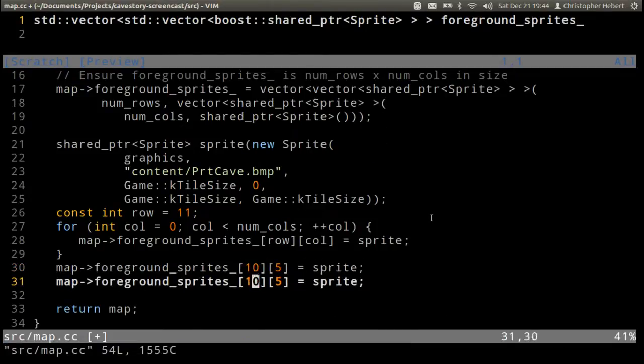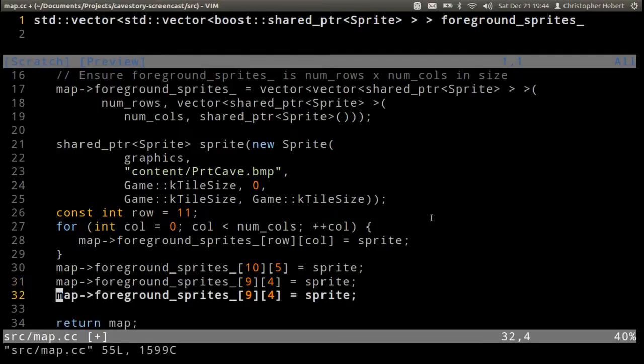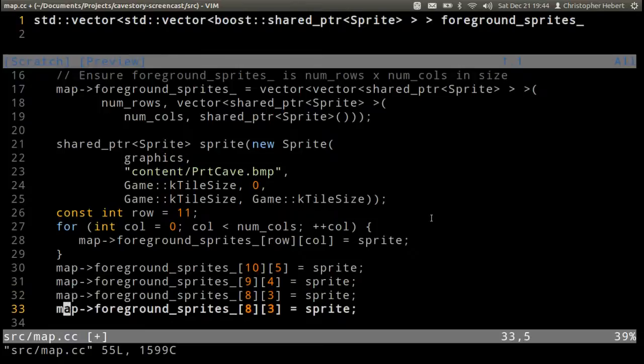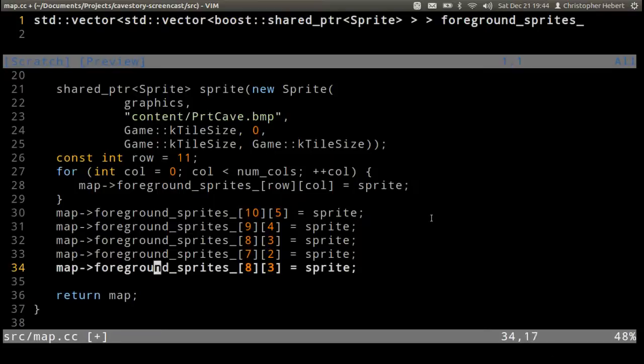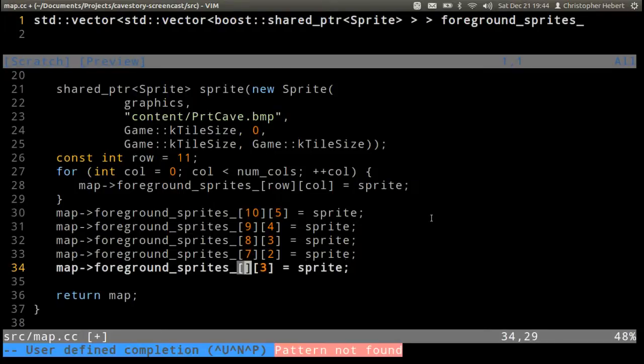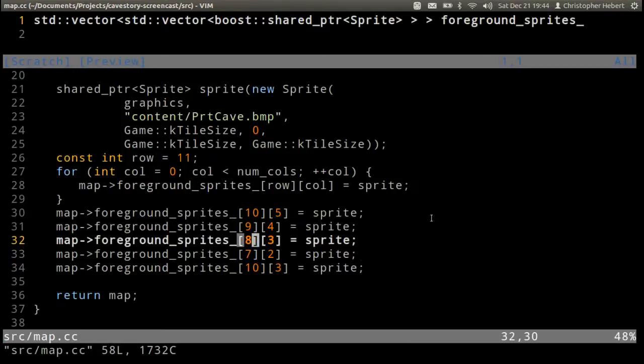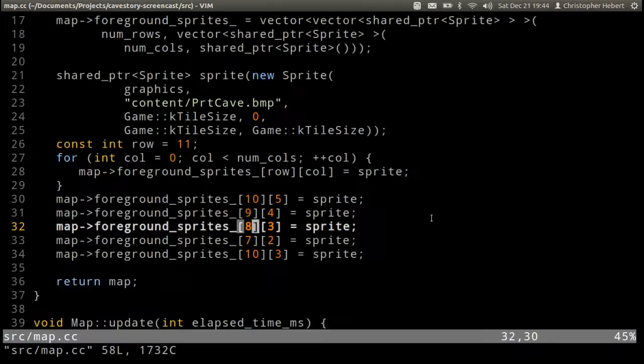And then row 9, and this will be column 4. And let's do another one, say right there, and instead of that, it'll be 10, just so it'll make like a little hole to jump into. Okay, let's see how this looks.